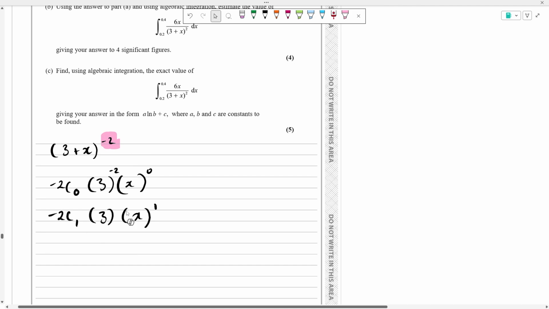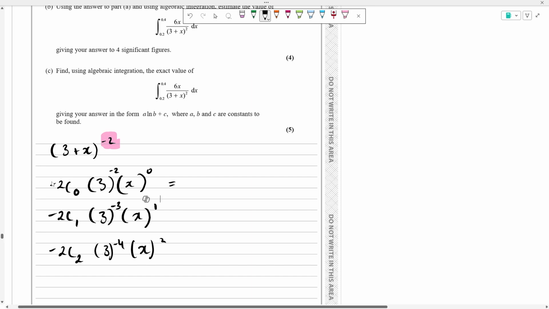Remember that your powers should add up to -2. So this has to be -3 here. You can see that essentially we'll add 1 here, we'll take away 1 here. And this also applies to your fraction stuff as well. Okay, and this should be your next powers. And we only want 3 terms, so this is where we're going to stop.